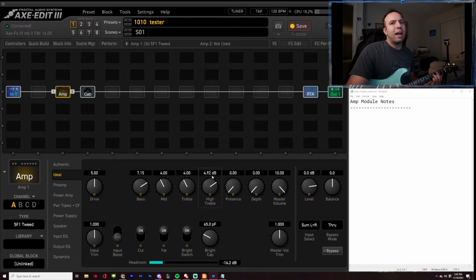Adds a little bit of that glassy texture to it. I kind of like that. Let's go to 2.5. Pretty nice. Keep on going. Let's try the input boost now.